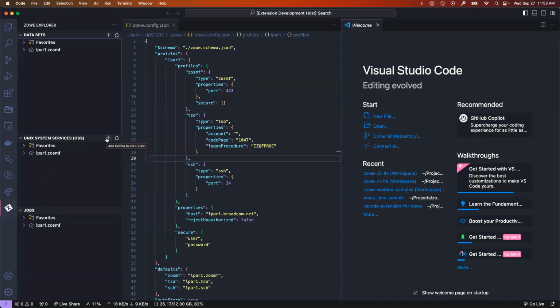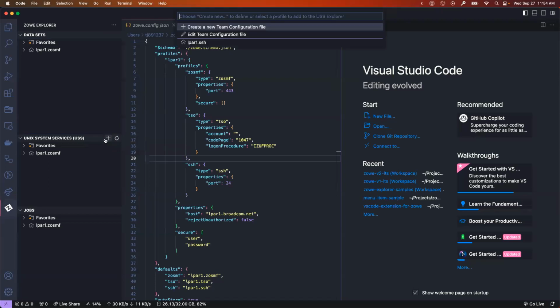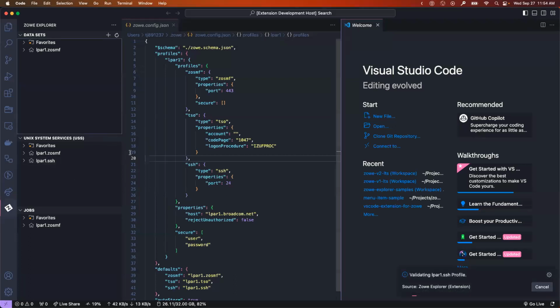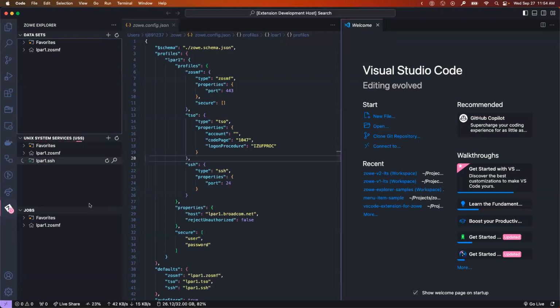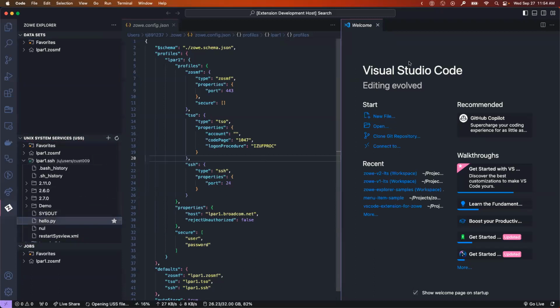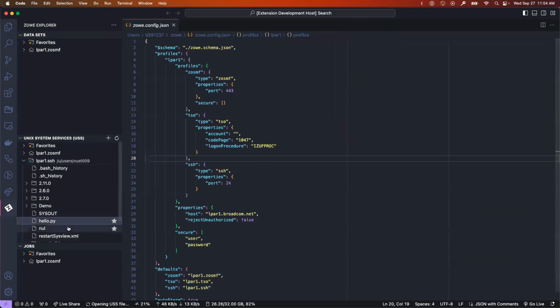In this case, just for demonstration purposes, I'll click on the plus button to add a new profile here within my USS tree. Normally this item, this SSH profile, would not show up in the list, because Zowe Explorer does not support SSH profiles out of the box. This sample extension does. So now I can add the SSH profile into my tree. I can perform a search. I'll just search for a USS path. This extension here is a little slow to connect, but it should come back with a list of files when I search. And then I can even open them within VS Code. It's just a little slow again to download.